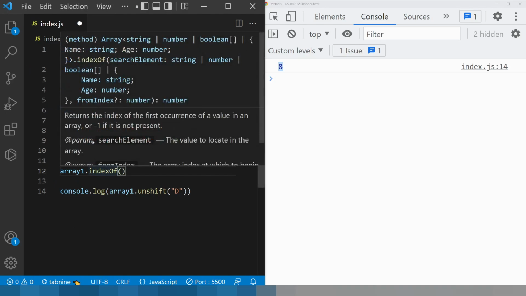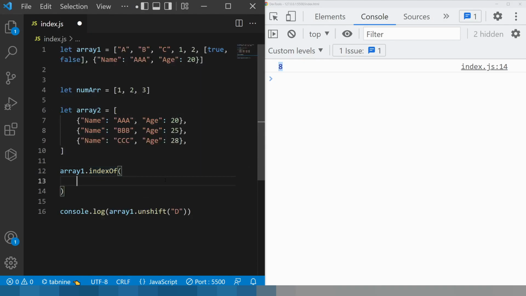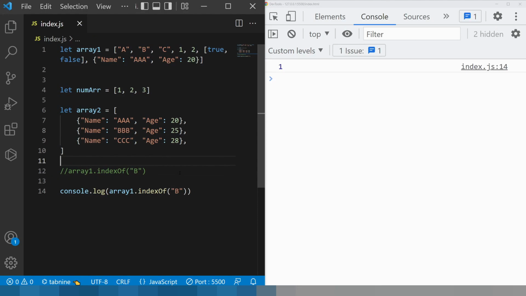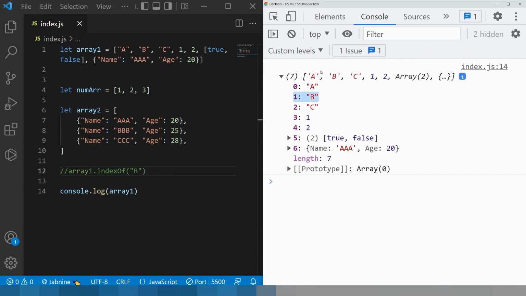If you hover over it, you can read that it returns the index of the first occurrence of a value in an array, which means if I provide b in array1 and I simply do like this and save it, it will show 1. This is the index position of b in the array. By using this, you can work along with it to edit a value, to update an array. This index position is the most important one. To get this index position or point out a particular element in an array, the indexOf method is useful.